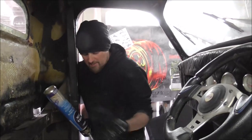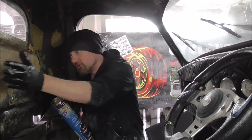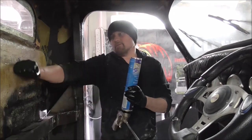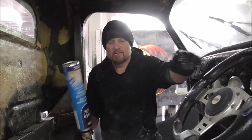And what that will do is the foam dries hard and it will create a cushion between the wood and the fiberglass and make things just a lot better. So when we're doing the bodywork on the outside of this, it's not quite so flexible.